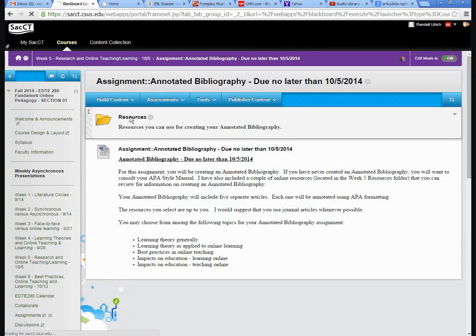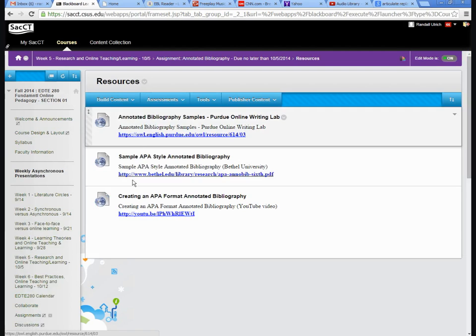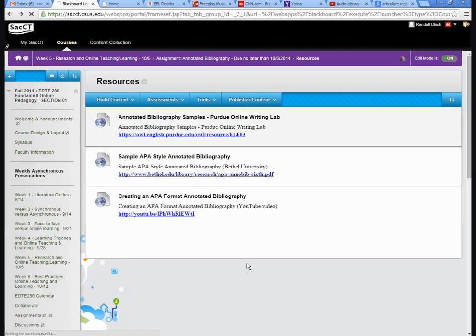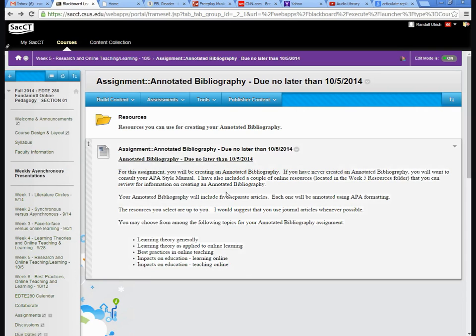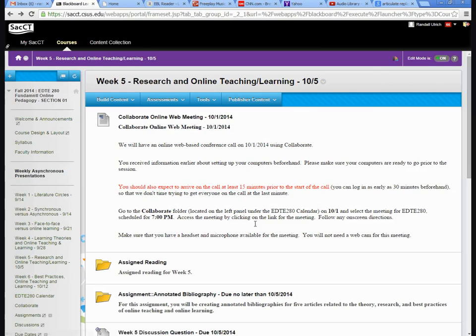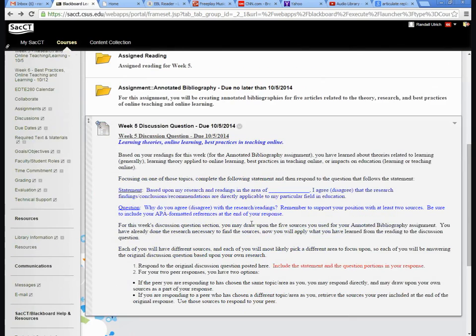And then under your resources folder, I've listed how to do annotated bibliographies. I have some samples there for you. You can go take a look at those. You also have your APA manuals. So here's your assignment. Here are the resources that are available. And then you have your discussion question.